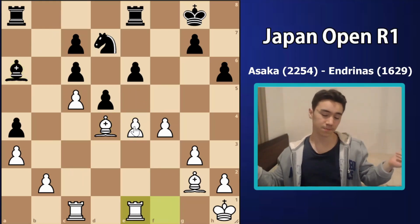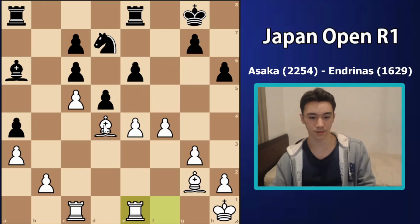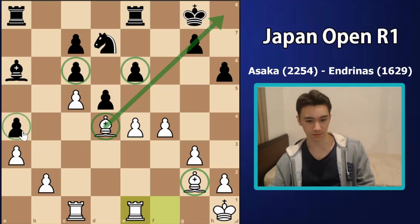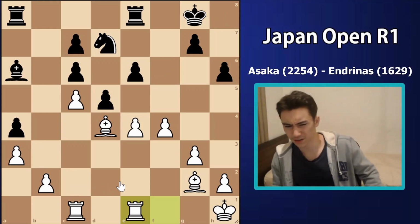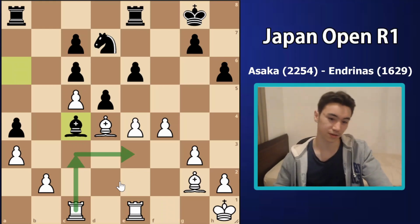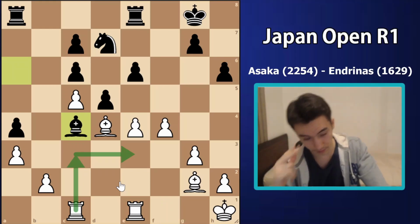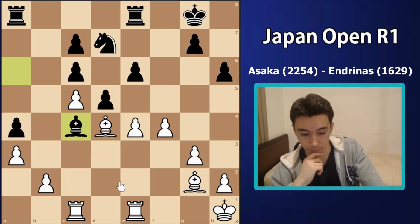this position, and I was like, I have everything I could ever want, this bishop's amazing here, I have 2 bishops, he has doubled pawns, this pawn's weak, this pawn's kind of weak, like, I should be winning this pretty easily, right? And then he plays bishop c4, and all of a sudden I tank, and I go on like 20 minutes here, and I have some serious things to sort out, because things weren't as easy as I thought they were.